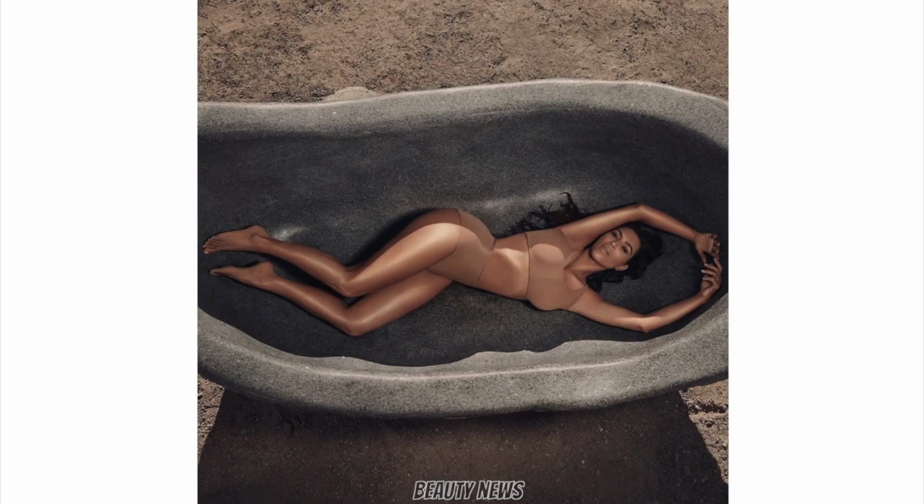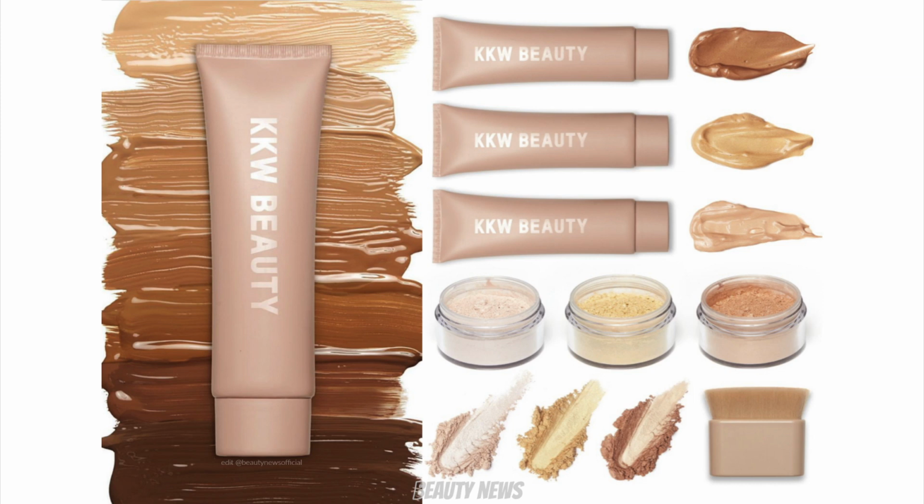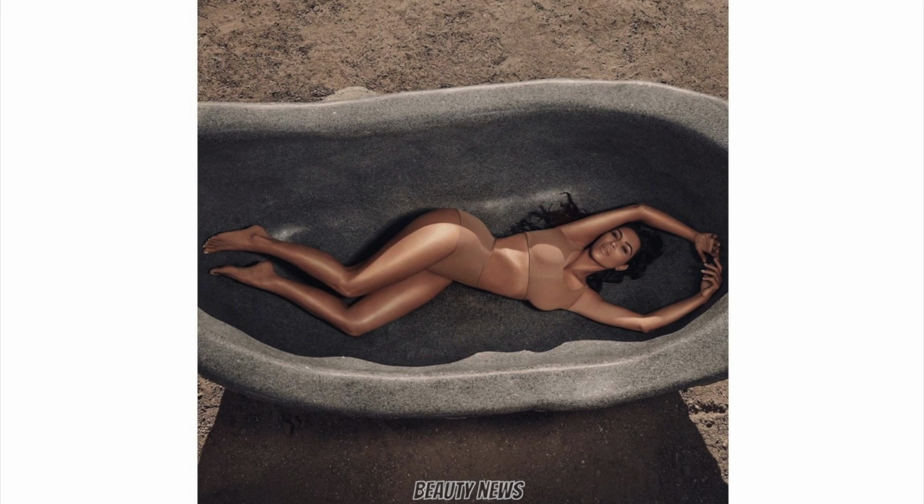From KKW, we had a body collection. This consisted of the body foundation in 7 shades, $45 US, the body shimmer in 3 shades for $35 US, and the loose shimmer body powder for face and body, available in 3 shades, $27, and a body brush, $32. And then they had them in packs. Yeah. So this brought up a lot of discussion about body makeup. Do you need it? Why do you need it? Who will like it? Like I said in the episode where we talked about this a little bit more, I think if you are going out and you want to make your legs or your arms look fantastic, or if you have issues with scarring from body acne, body makeup is actually not a bad thing.